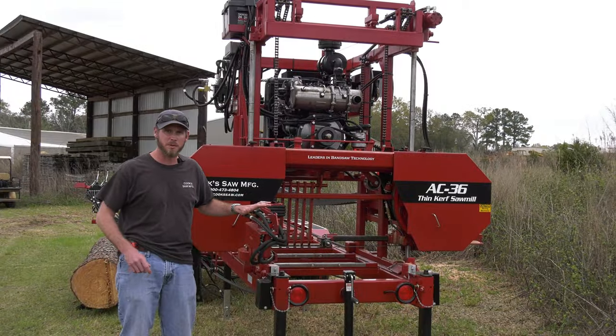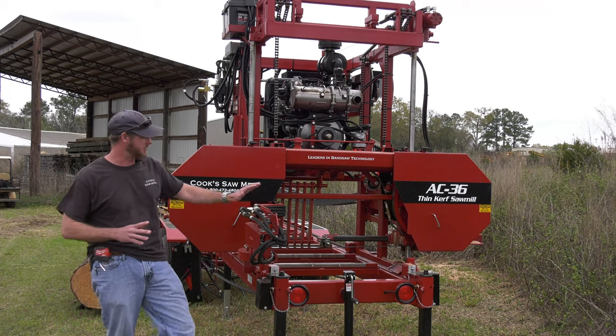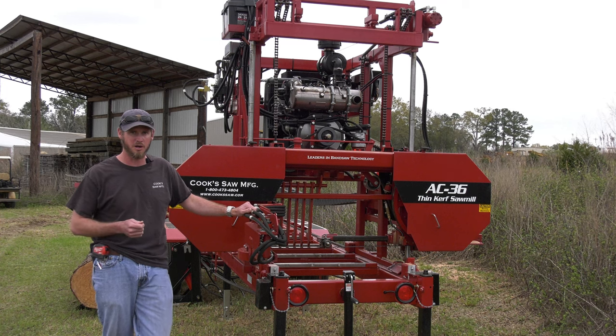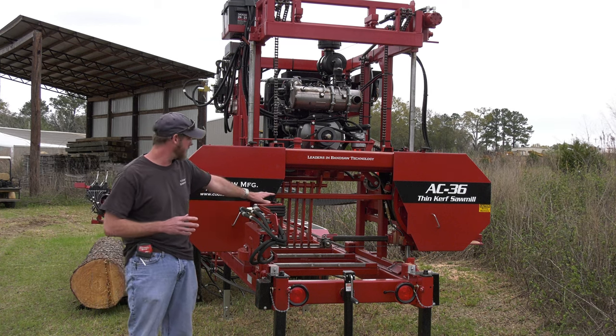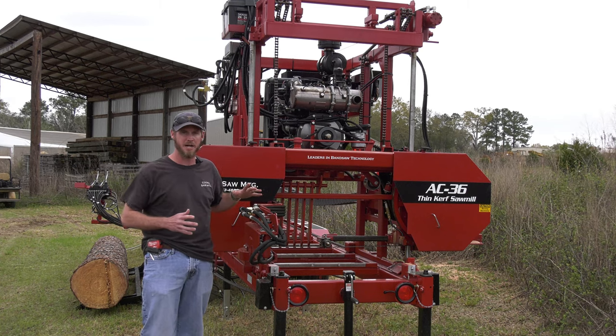The 67 horsepower Yanmar diesel, that is the fully loaded machine. It comes standard with our mud saw debarker, comes standard with our computer set works, has our mega system, which is a little bit different, a little bit larger roller guide system, and then our drive bearing assembly is larger in size as well.